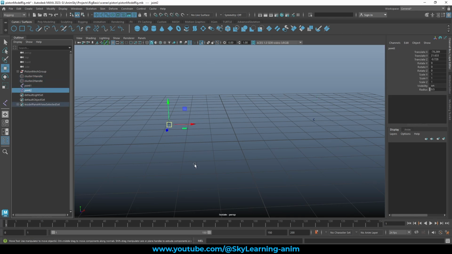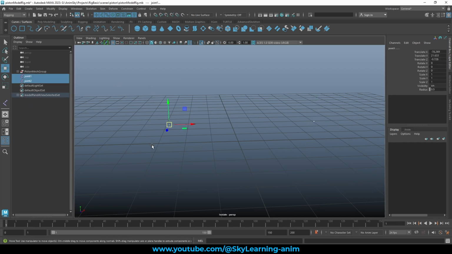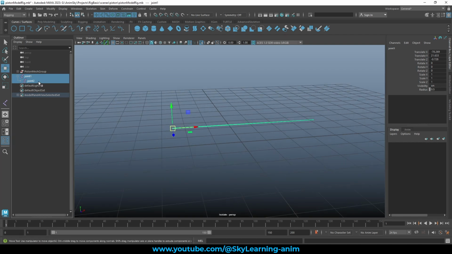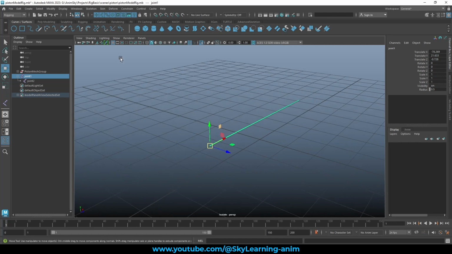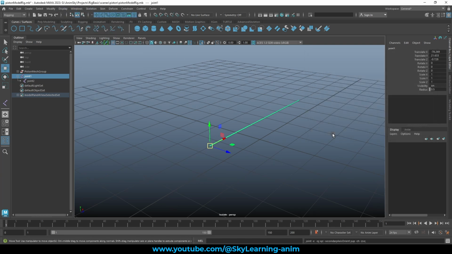Okay, we can do the second joint also. We can snap it to the second cluster. Now we can delete all the clusters. Child, parent, this is now the parent. This is also going to be cleared as a local rotation. So let's go to Rigging, Skeleton, find Orient Joint, x-axis forward, and let it rotate.